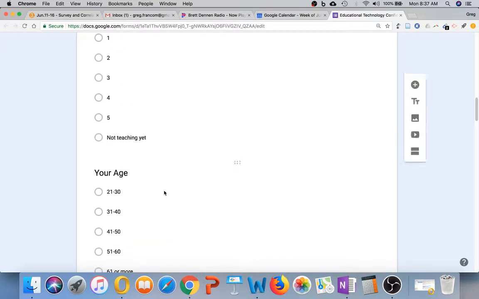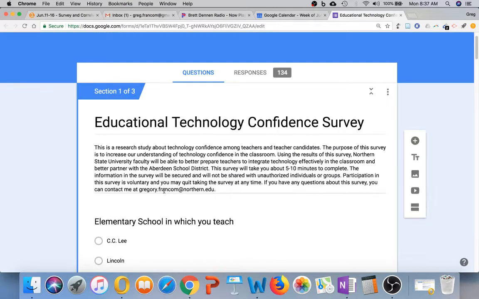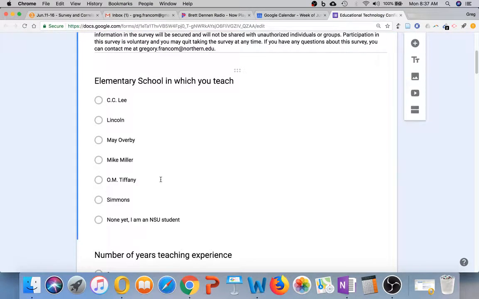The reason why we collect some kind of general data on surveys, we call it demographic data, is because we want to take this and maybe correlate it with the findings from later on in the survey. In other words, I could take elementary school teachers, for instance, and see if teachers from C.C. Lee Elementary answer more confidently than teachers from May Overby, just for an example.